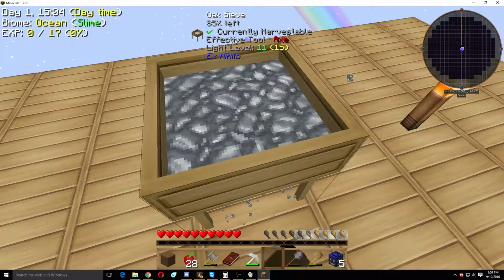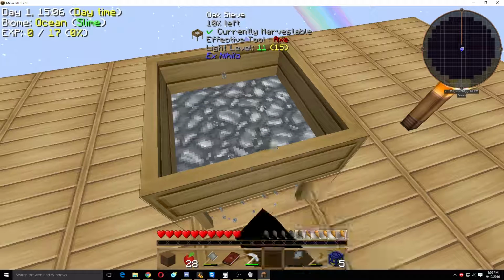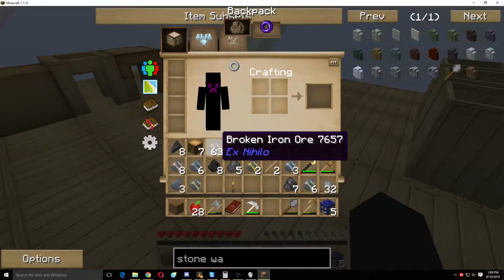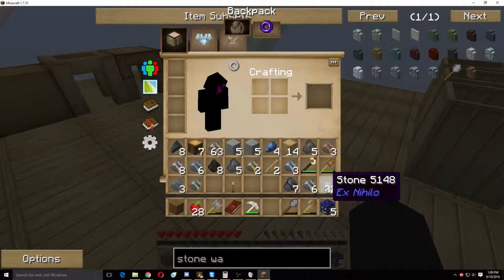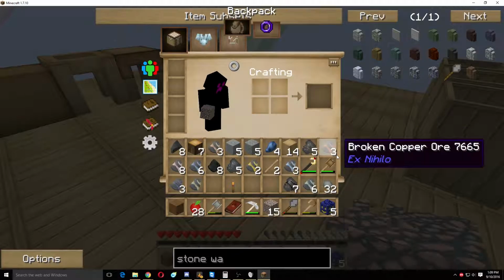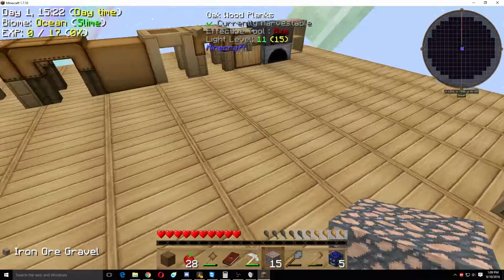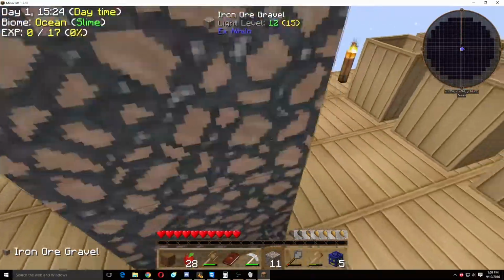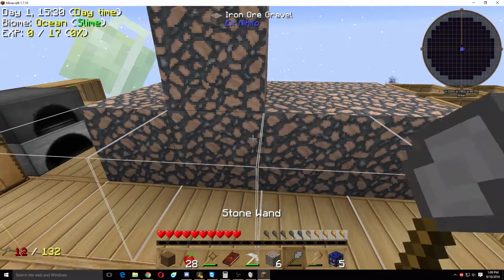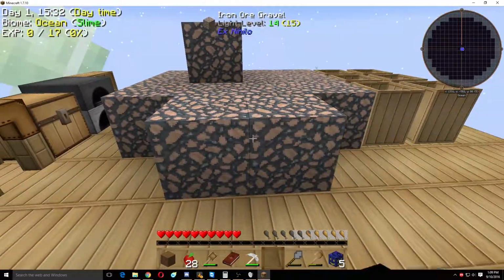Gravel. Let's go sieve the gravel and see what we get. I will be back once this 56 is sieved. Alright, so we're almost done sieving this stack of gravel. I have no idea what I've gotten yet because I've been AFK. Let's find out. Ooh, almost a stack of iron. Excellent. Now, the stone hammers can also be used to break down this stuff.